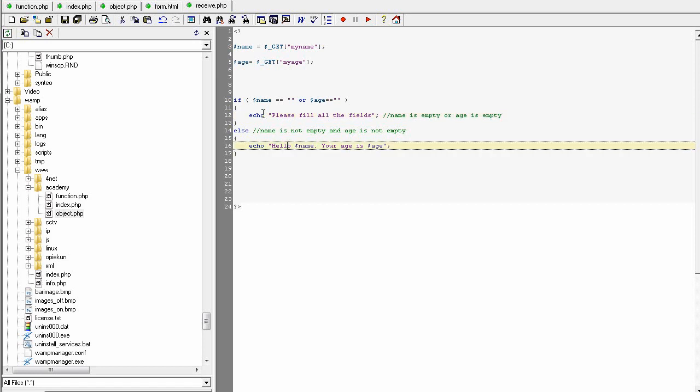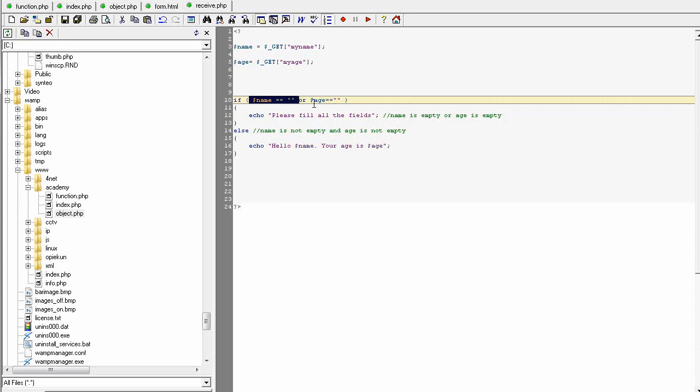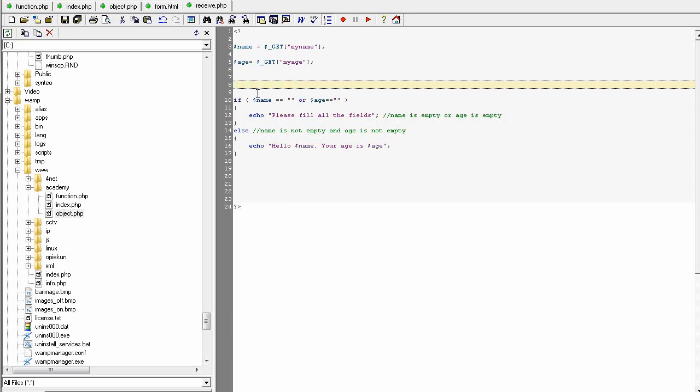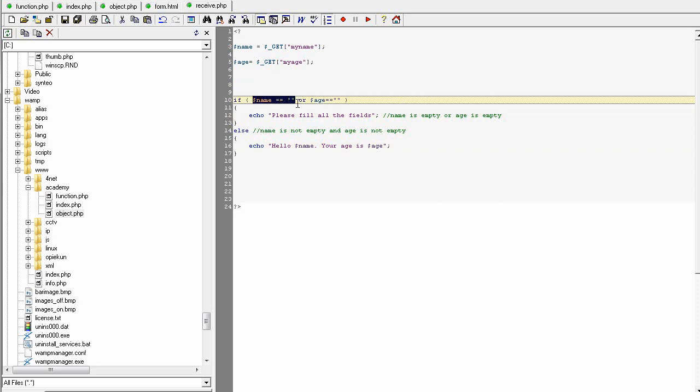So this conditional statement is built, contains two conditions connected with the logical operator OR, which means check this condition. If it's true, the whole is true and go next.